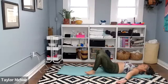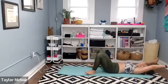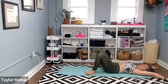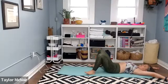Turn the palms up towards the ceiling. Slide your arms up overhead. So we're almost in an X. So we're in high Venus. Fingers are reaching towards opposite corners of the room. Make sure your neck stays long. So we're reaching the arms, pressing through the feet, breathing in.